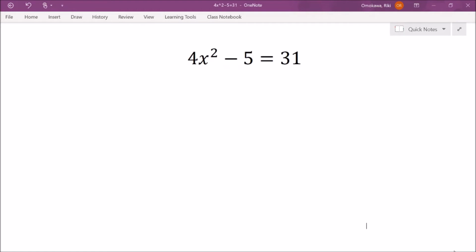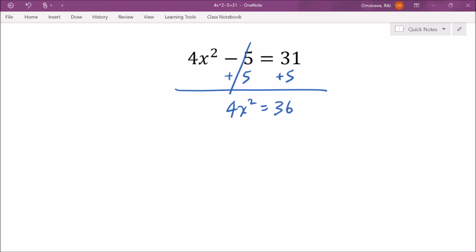So again, oftentimes when we're solving equations, we're applying inverse functions to both sides, and sometimes we apply a sequence or chain of inverse functions, right? So for example, this equation, what do we have to cancel first? So the minus 5, opposite is plus 5, so plus 5 on both sides. So first these cancel, you're left with 4x squared.